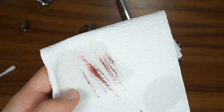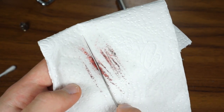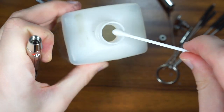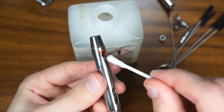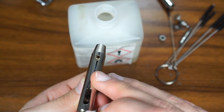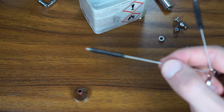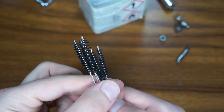Later I'm cleaning the airbrush needle itself, and pay attention to the wiping direction. If possible, I'm trying to not use cleaning brushes, and instead just using something a bit softer. If paint is very dried out and hard to remove, the cleaning brush set is very straightforward to use.